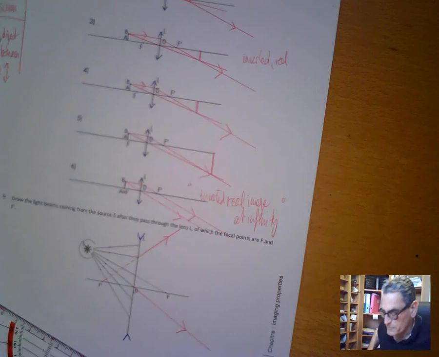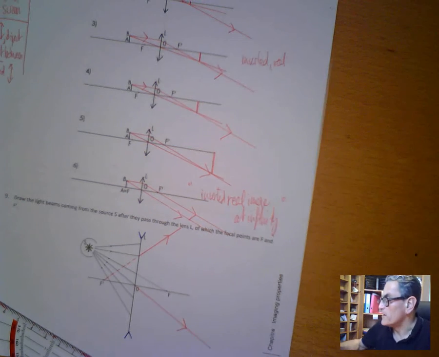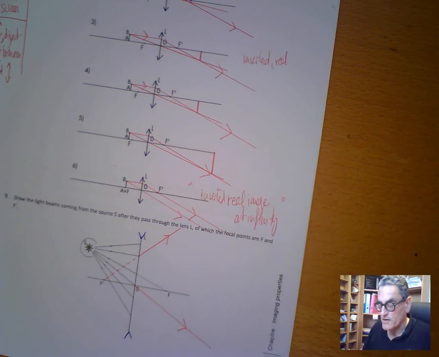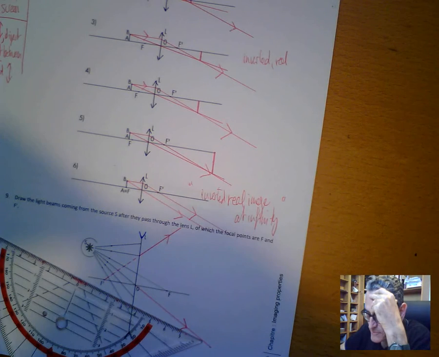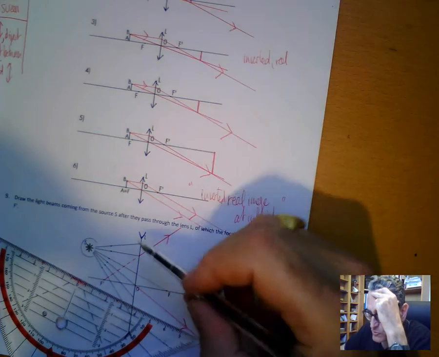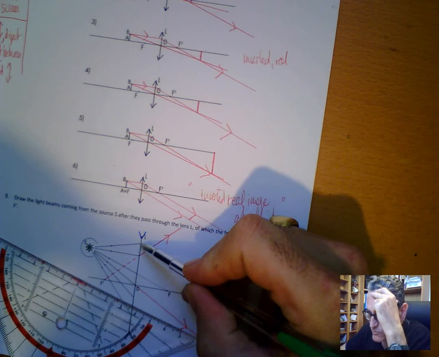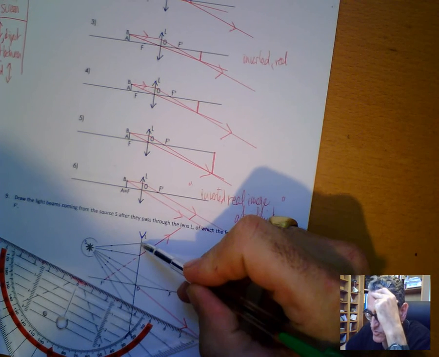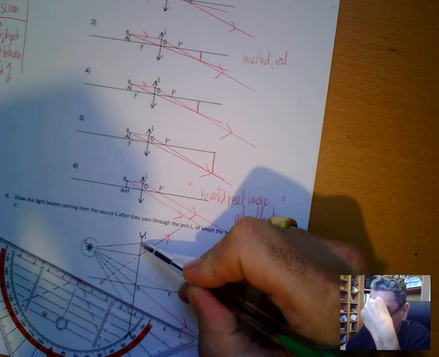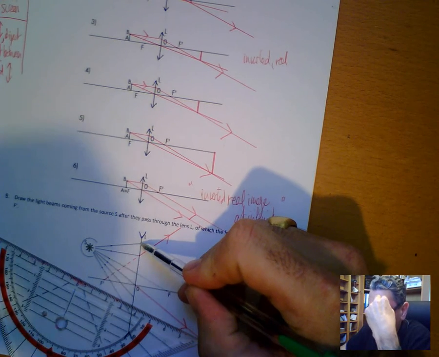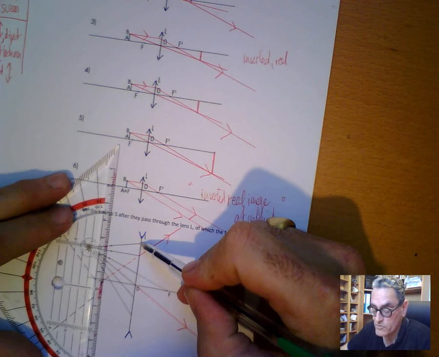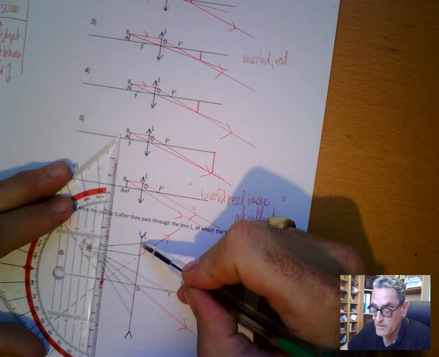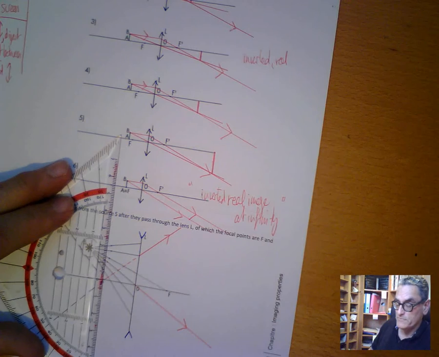Okay, I will leave these two in red and I will do the others in green, so maybe it will help you not to confuse them. Okay, good. Now what about the other ones? Let's start from this one. What should we do for this one to construct the ray which is coming out? Remember, it's a convergent lens, so we have to construct the focal plane here.